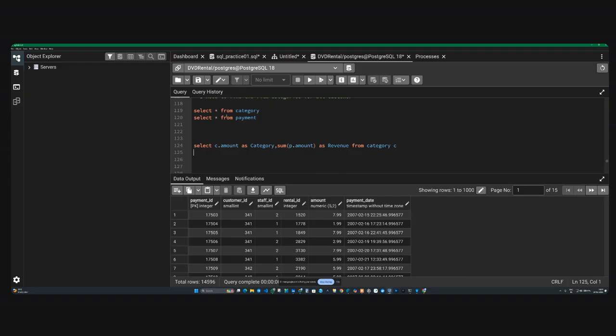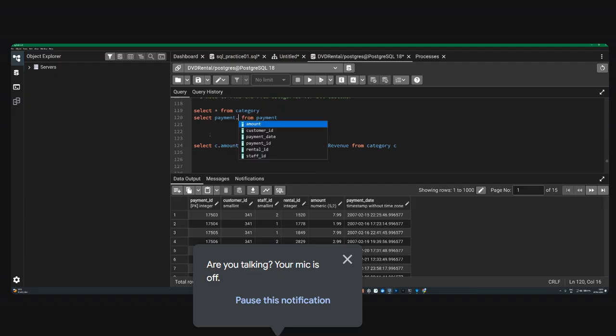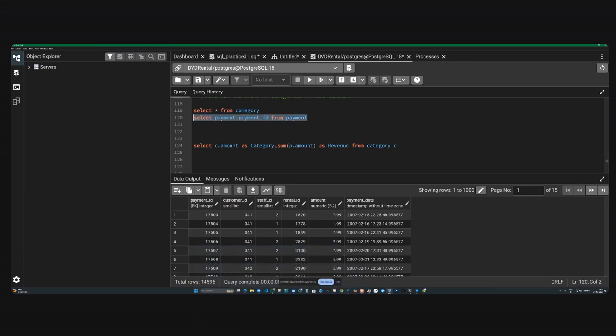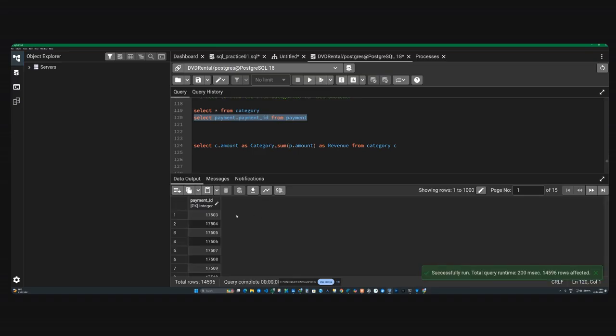Here, for example, payment dot payment ID instead of just writing payment ID. You can do the reference like this also to get one column. Star means all columns. So different ways are there, and you can use the pseudonym also.